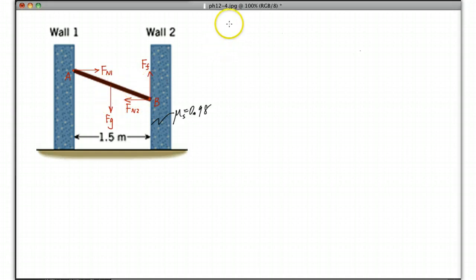For the board to be in static equilibrium, we should have all the net force equals zero. For example, horizontally, you should have all the forces added together equals zero. So you can tell you should have Fn1 equals Fn2, right? That's only two horizontal forces. They must be equal. Let's make it equal Fn, and then we don't need to worry about two variables.